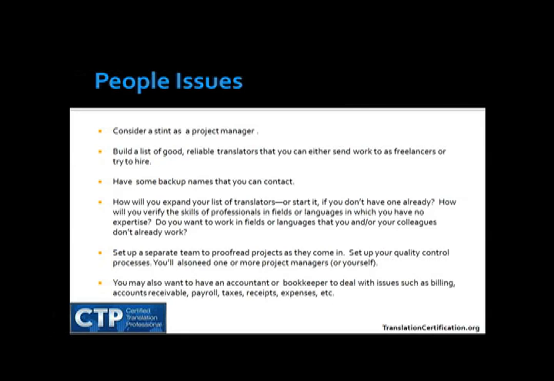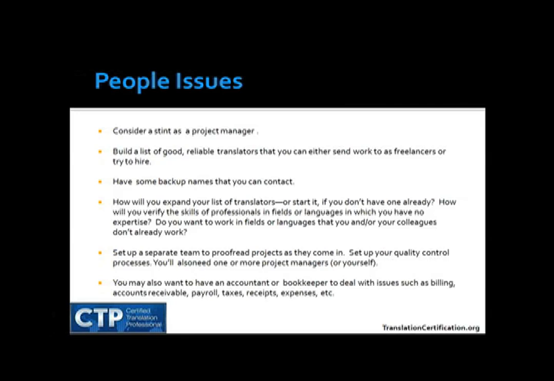You'll also need to have a separate team or set of people to proofread projects as they come in. Two sets of eyes are much more likely to catch errors than one. And it's much harder to fix a bad impression from a sloppy translation that's filled with errors than to get it right in the first place. Set up your quality control processes and make everyone honor them.